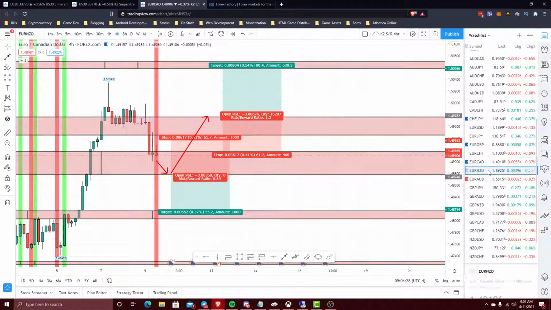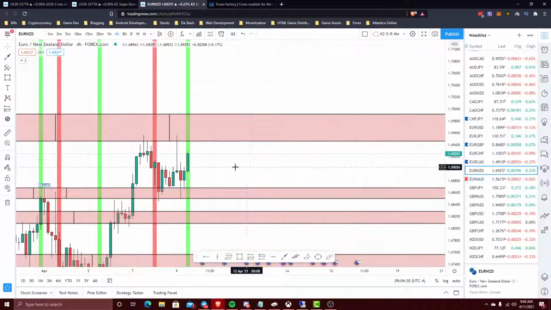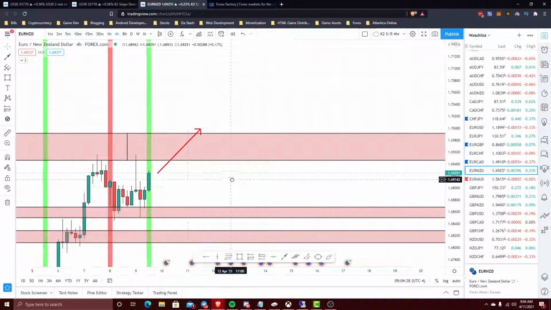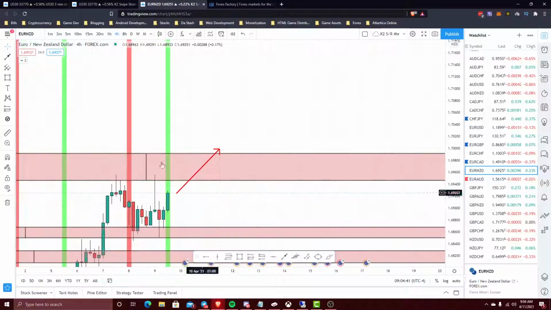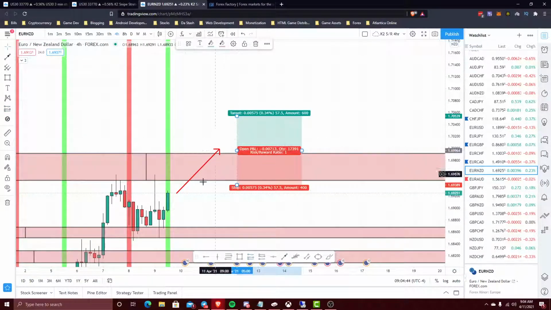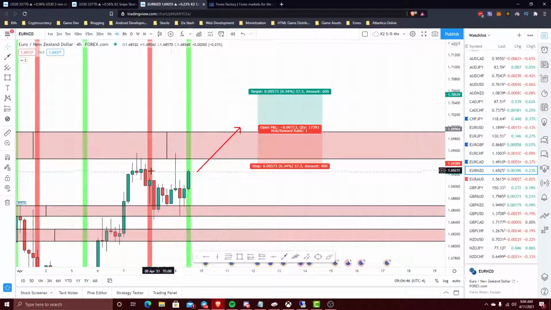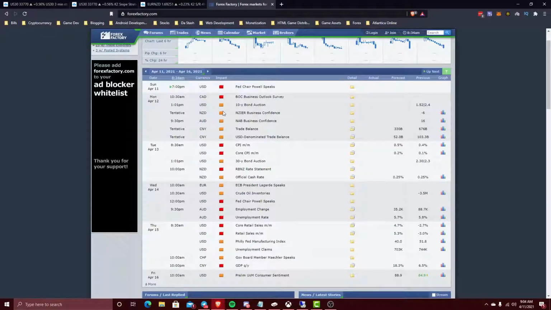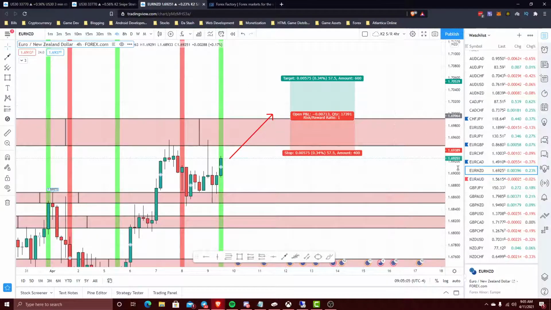Alright, so now we go to Euro NZD. We have a bullish signal. So price probably is going to continue to go up here. And if it breaks this zone right here, I'm going to go in for a long. However, I don't know what it's going to do, because it's been consolidating since the 7th, and it's between these two zones right here. So we're just going to wait and see what Euro does. I think there's some major NZD news this week, so we'll see how that plays out.